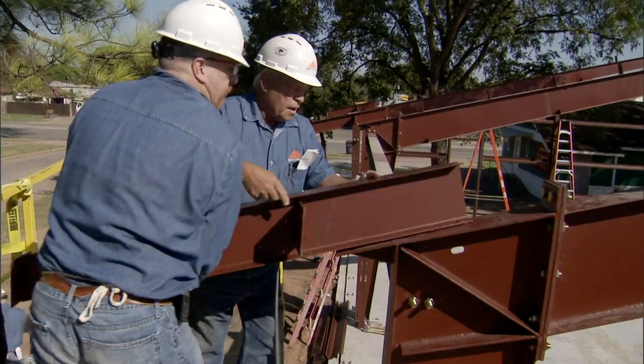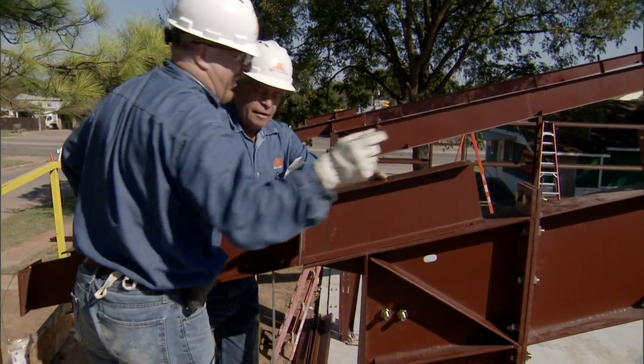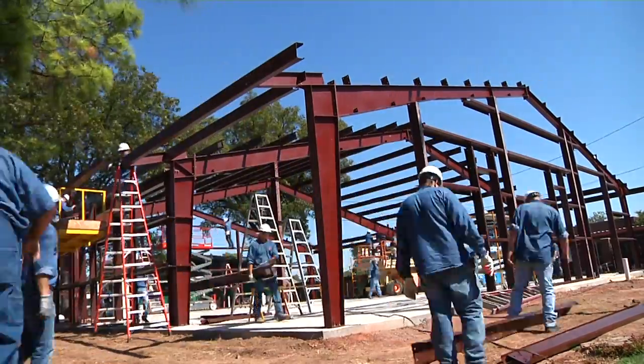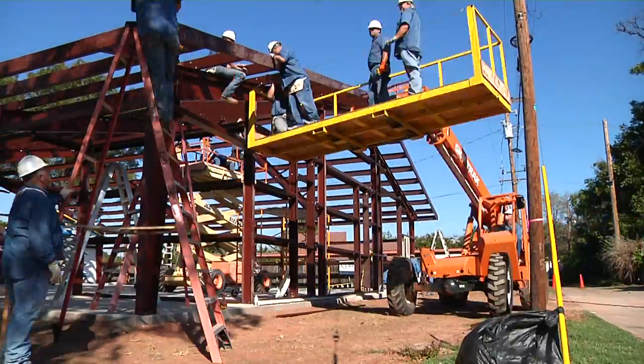It's easy to forget that for most of these guys, working to construct a building isn't in their job description. I am the person in the ICT department — I help keep all the systems running for all the computers and help modify all the software. This is really a calling from God for me to do this. I really enjoy being able to help these organizations like this. The impact that it makes every year when we come back and we see the people from before makes you want to come back the next year and work even harder.